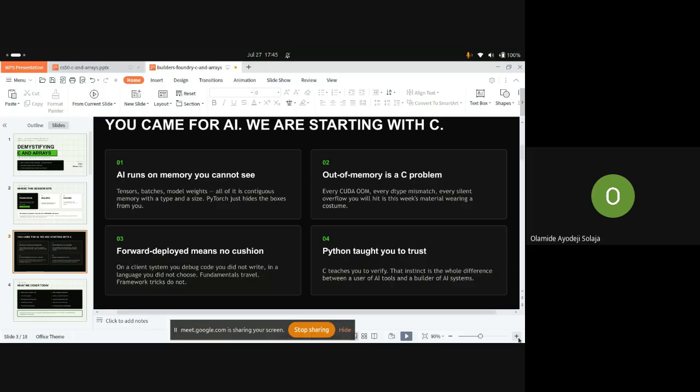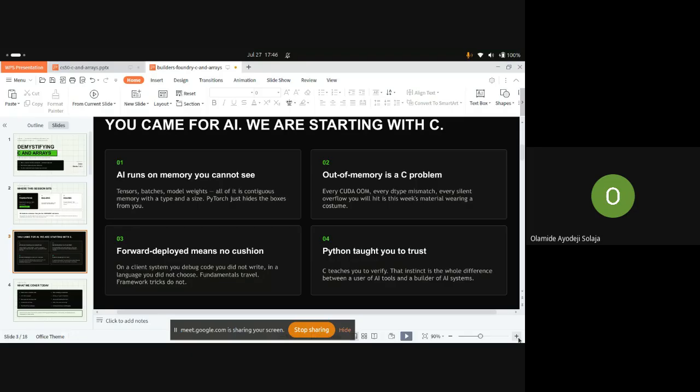the machine doesn't understand words, letters, or the alphabet that we humans speak; it doesn't understand human language. It only understands numbers. So there is something we call tensors in AI. Tensors are just a numerical representation of words, letters, and alphabets. All those letters and alphabets run on memory. And if you don't manage your memory very well, trust me, there's no way you can train an AI model, there's no way you can use AI effectively.